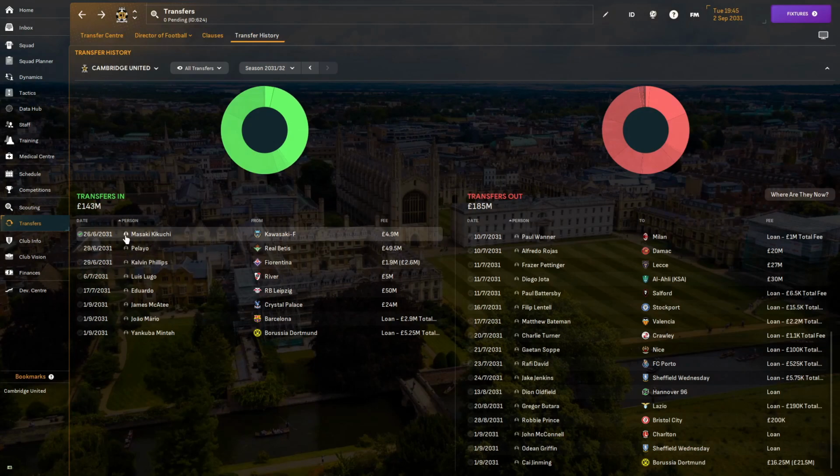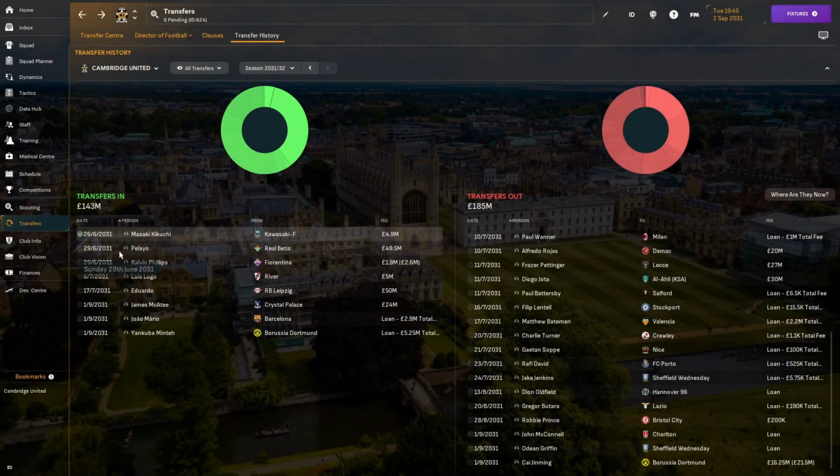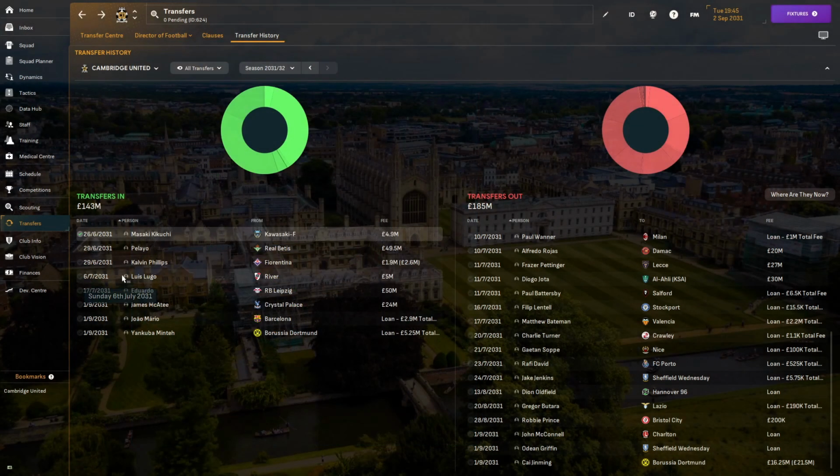People that joined, however: Masaki Kikuchi joined, a DM, for 4.9 million from Kawasaki Frontale. Pelayo, who was on our radar for a long time, has joined us from Real Betis for 49.5 million. Calvin Phillips joins us on a cheap wage from Fiorentina. We tried to get him in the season beforehand, but he didn't want to join. Of course, our reputation has gone up now, so he wants to join. I think one season with him, and then he might be let go. But at 1.9 million, we can kind of afford it now with the kind of team we've grown into.